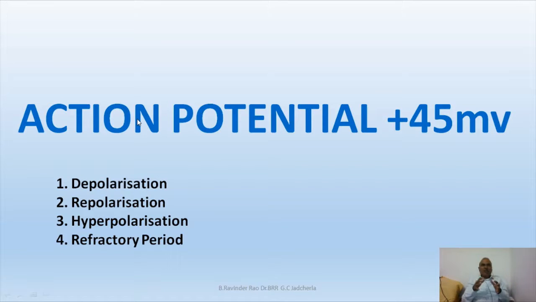Now, an action potential is wave-like. It can be recorded in the form of a wave. Resting potential is always stable, but action potential means from negative potential, it has to grow towards positive and it will come back to its normal values. That's why it is recorded in the form of a wave. When it is moving in the form of a wave, we can divide the wave into certain blocks, and each block can be analyzed, so an action potential can be divided into four different regions, or three regions actually. One is called depolarization, the rising phase. The second one is called repolarization, the falling phase. And the third one is called hyperpolarization, the undershoot. And then there is a refractory period. Let us understand all these stages one by one.